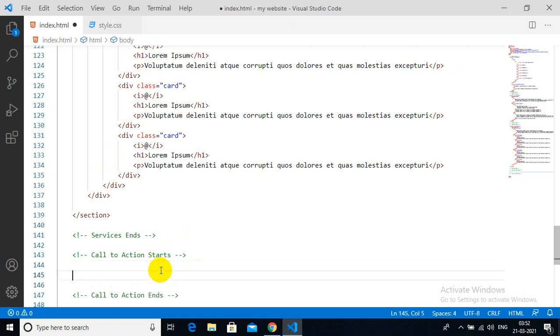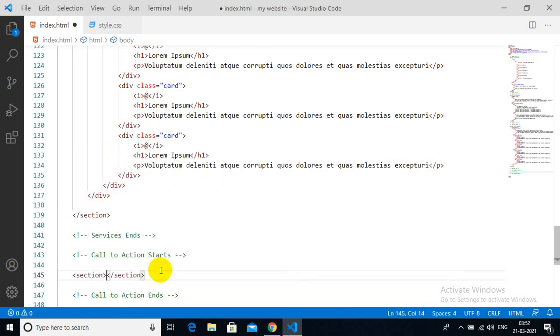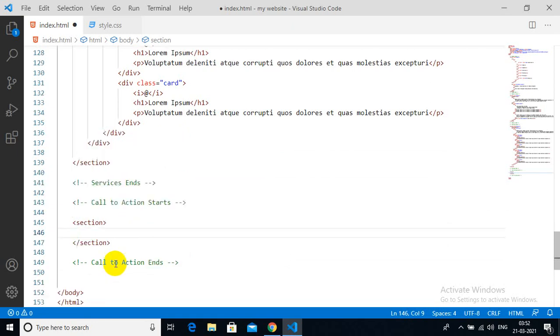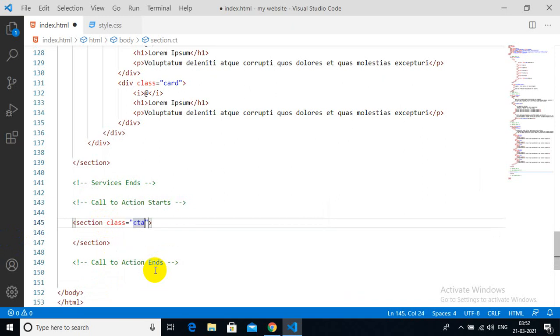So first thing, guys, I will create a section tag. Done. Here I'll make this the call to action, that means I will create a class, CTA. CTA is the class name, done.